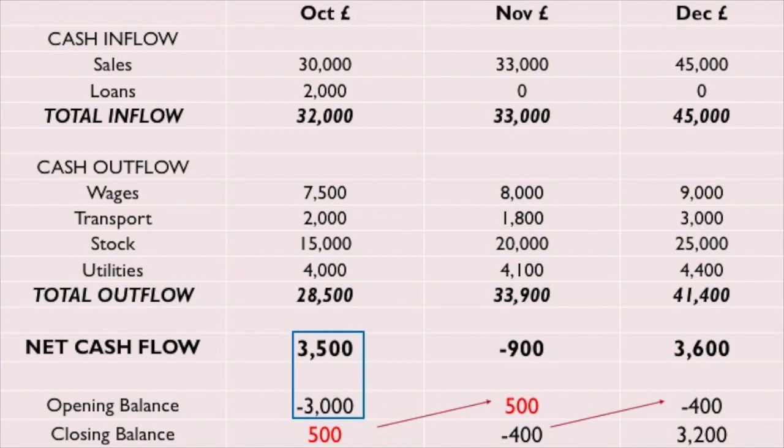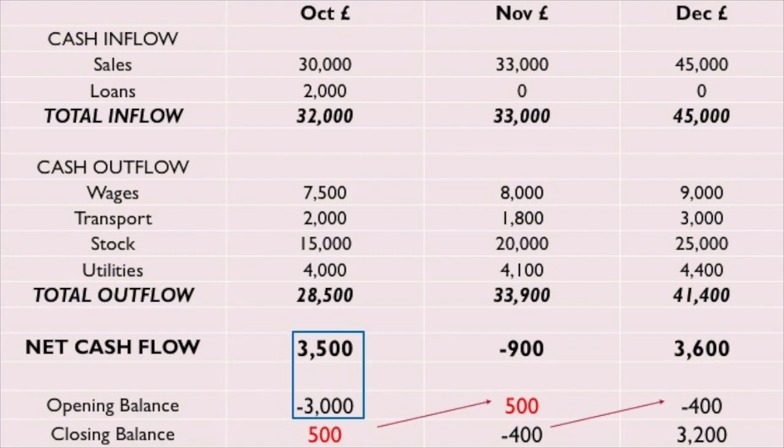So if inflow are your receipts, the outflow is everything that a business spends. So it's got all of your fixed and variable costs in there, your wages, which is sometimes called payroll. That's all the money you pay to employees. Payroll, transport and delivery costs. If you are a supermarket or a shop, you have to buy stock in order to sell it. So that's your stock, utilities, including your gas, electricity and water, rent, etc.